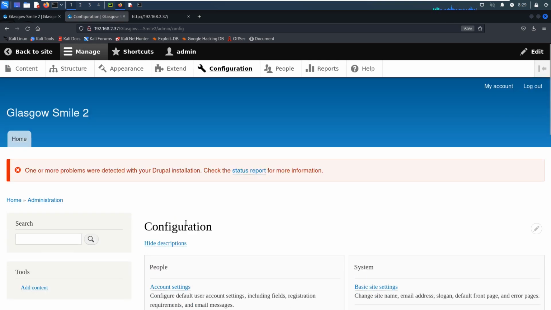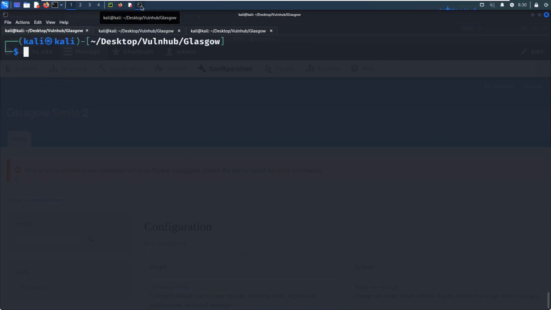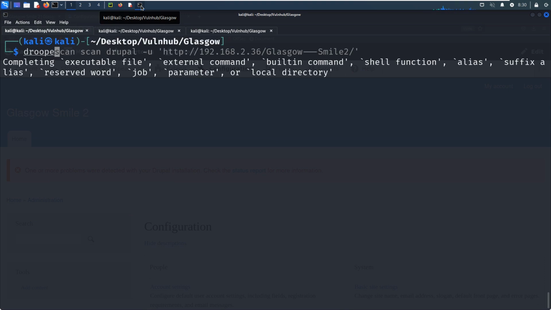So next, maybe we can use a Drupal enumeration tool to see whether we can get the version, and also see whether this version is vulnerable or not. Okay, so how to do? We can use Droopescan.